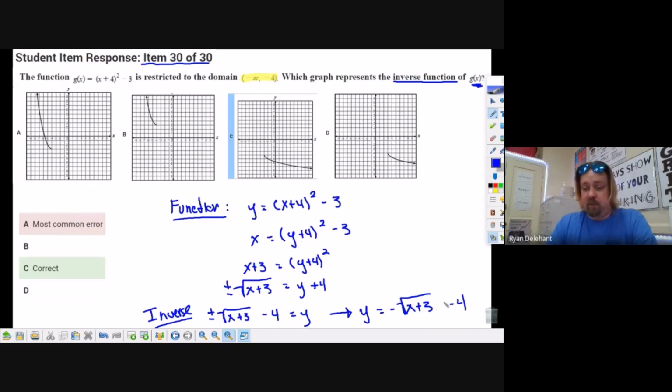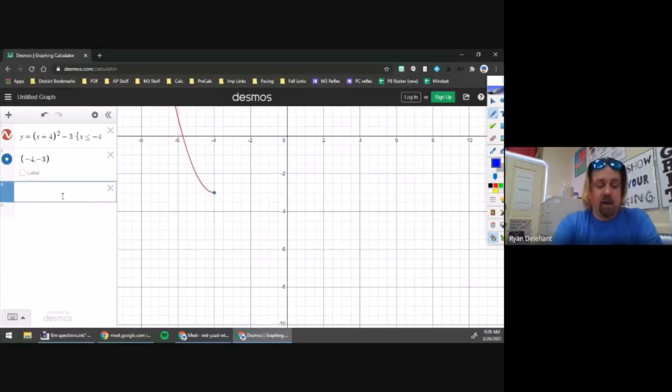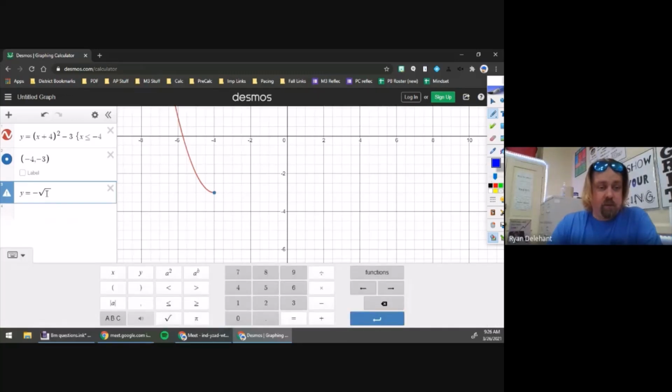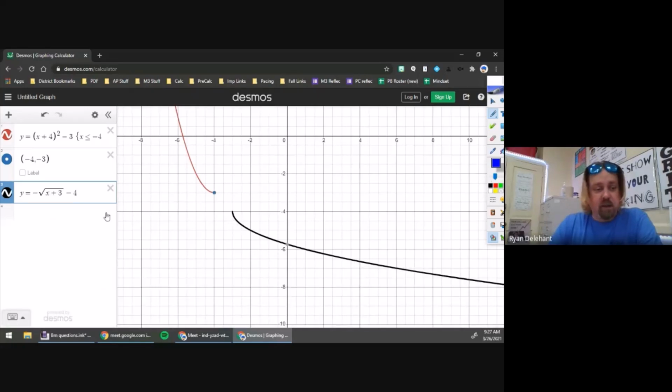But since we actually do have the inverse equation, let's look at what that looks like on our graph and see what we get. So this would be y equals negative the square root of x plus 3, minus 4. And we see that that equation that we found actually falls in and uses all of the points we saw. We see that that endpoint got flipped from the one that we had before. We see this is -3, 4 instead, the flip of the coordinates from that -4, 3 we had on the function. It curves downward like we thought it should.